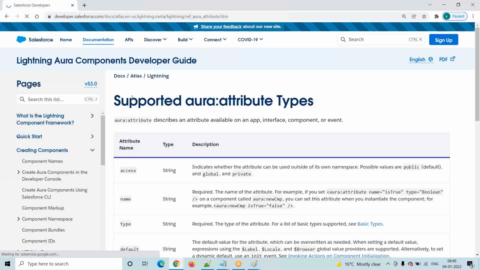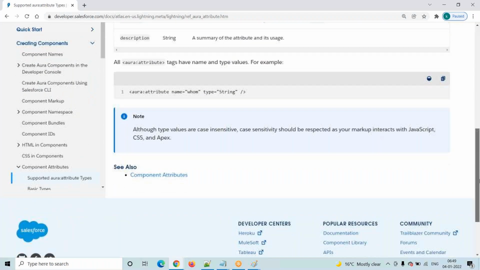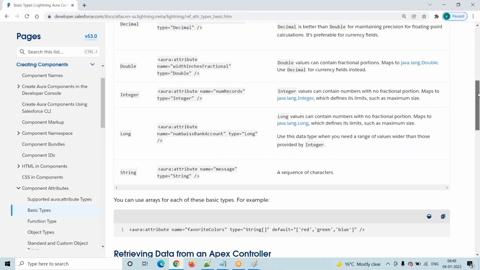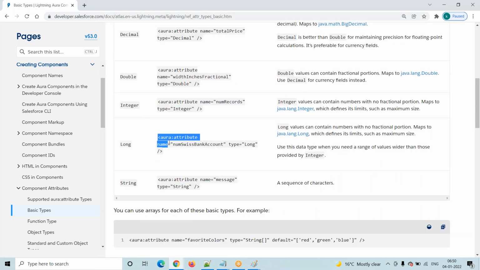See how many attributes it supports. Under attribute types, go to basic types. Here you have to observe: Boolean type, aura:attribute name equals, this is a variable name; this variable is a Boolean type, this is a Date type, this is a DateTime. Decimal is a currency. The next one is Double, this is Integer, this is Long, and this is a String type.